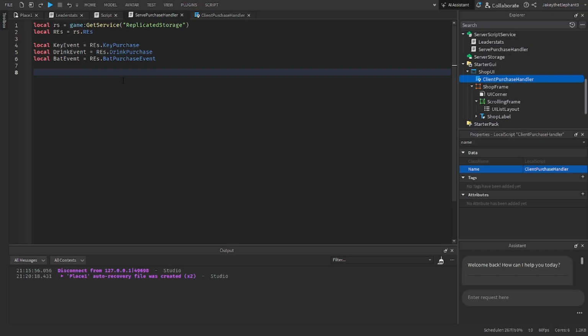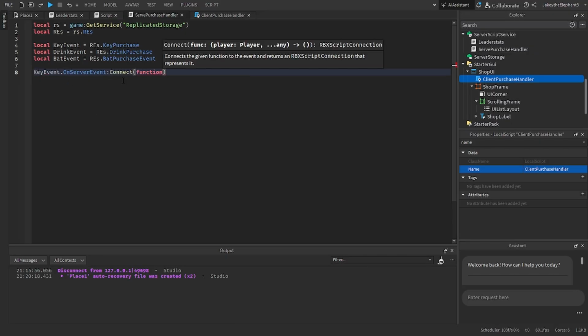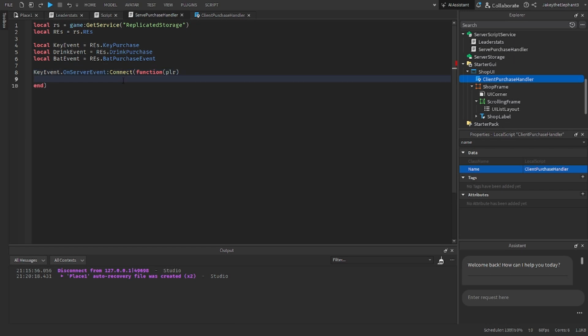Now we are going to create the functions that happen when the events are fired. So key event.OnServerEvent:Connect(function(player, amount)), so the player that fires the event. And since this is the key event, we know it's going to be the key that we need to get.